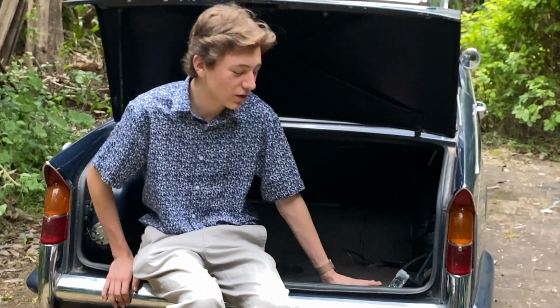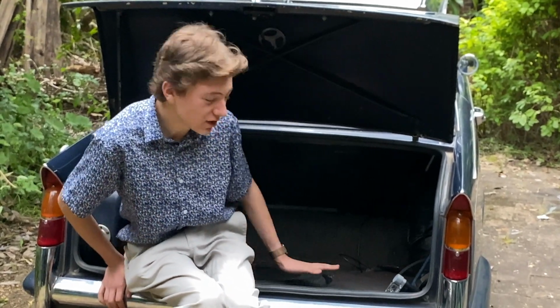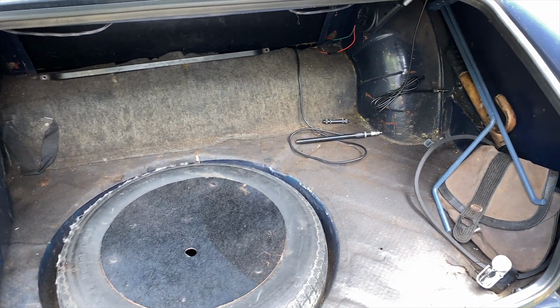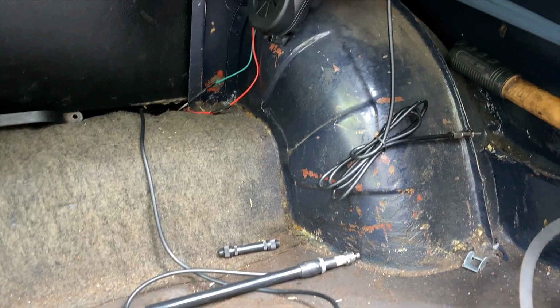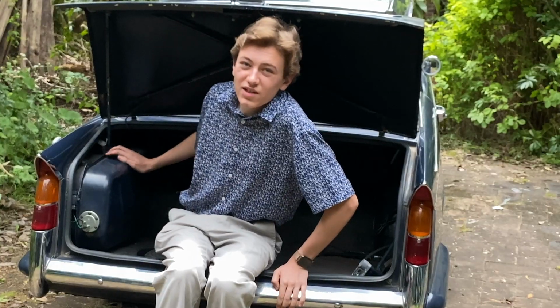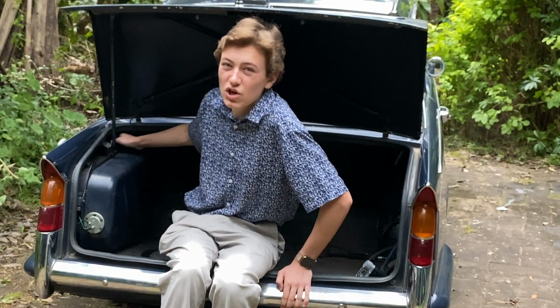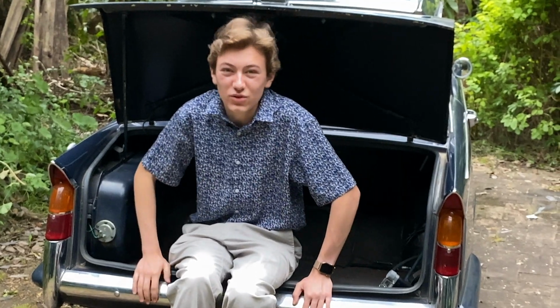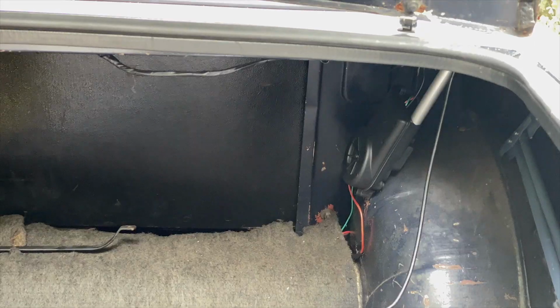All right, so we're back with the Triumph 1250 today, and we're going to be doing a couple of little things to improve the boot. There's no carpet in here at the moment, so we're going to be fitting one. We're also going to be connecting the antenna to the radio area at the front, and then we'll be 3D printing a label for the tank to show where the reserve tap is. So, without further ado, let's get to it.